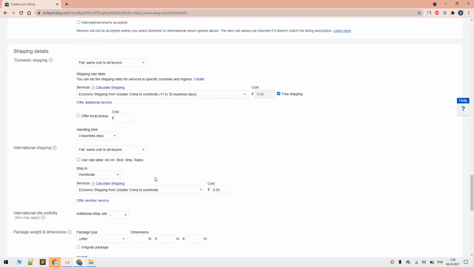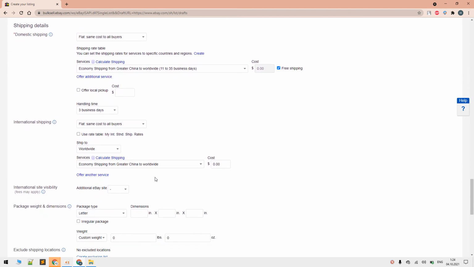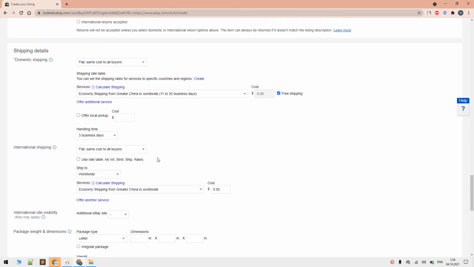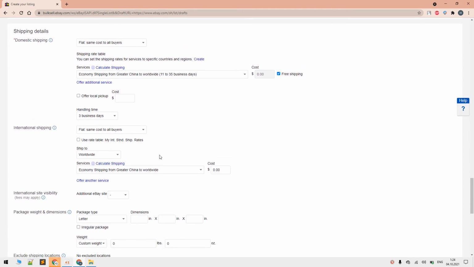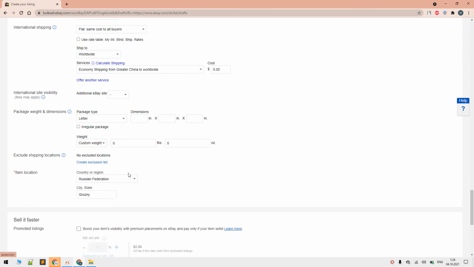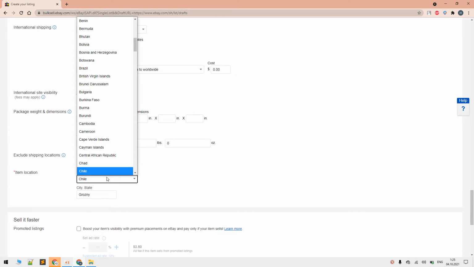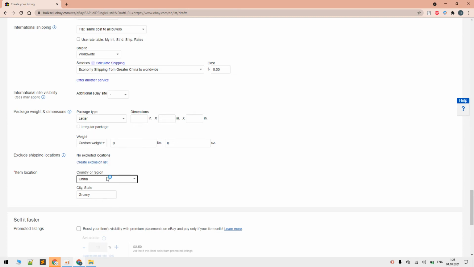So we are now in the shipping settings. This is the part where you need to pay attention. Right now it's saying Russia, which is where I'm located now.